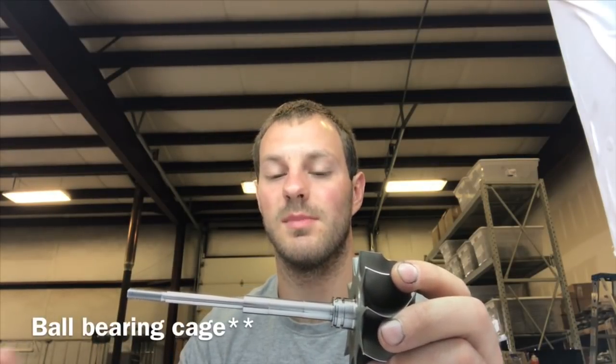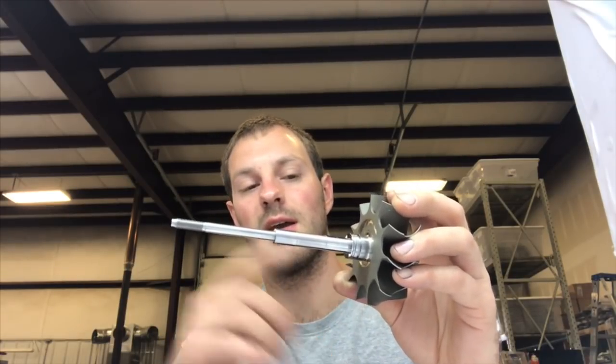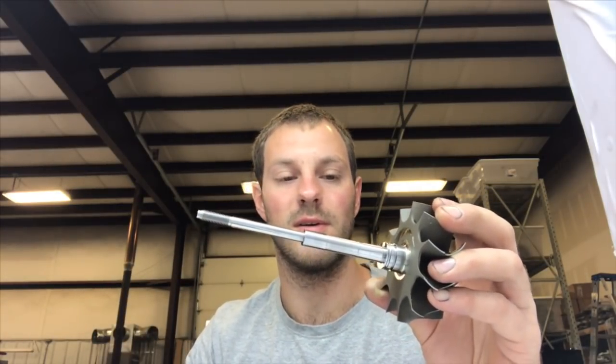With the Gen 2 ball bearing shaft, it's made to work as if you're putting a journal bearing turbine shaft in there. The Gen 1 was a normal ball bearing GT37R shaft. The cage is the same for the 40R and 42R, but past the 37R they changed the shaft area so you can't use those shafts to upgrade. The piston rings are the same for the 40R, but the 42R series were different again.